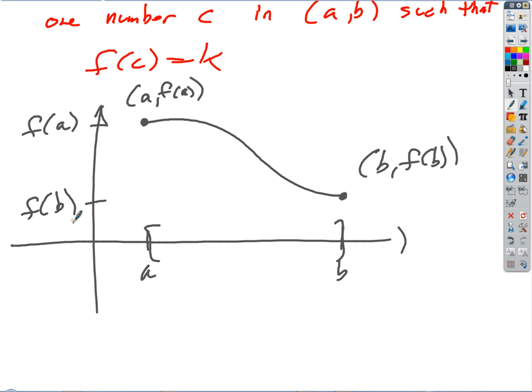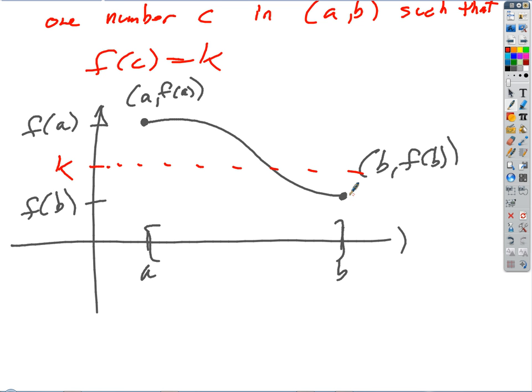And, you know, it could have been the other way around. If the function were increasing instead of decreasing, it doesn't make any difference. If I can define some value k that is between f of A and f of B, let's just say right there, right? Then isn't it guaranteed that somewhere on that interval, my function has to pass at least once through that horizontal line? There's no way around it, is there? If I can't pick my pen off the board and I have to start there and end there, and it's a function, so I can't violate the vertical line test, right? I can't do something sneaky like go out like that, because then I'd be violating the vertical line test, right? Does that make sense?